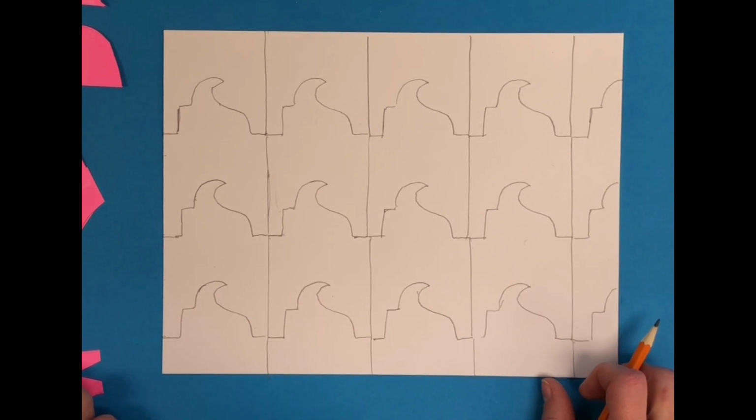What I'm gonna do next is I'm just going to draw out a few of the other examples that I have made just to show you what that looks like.